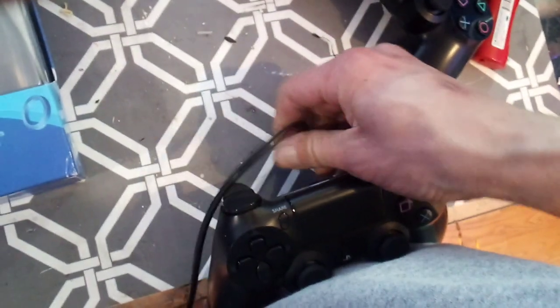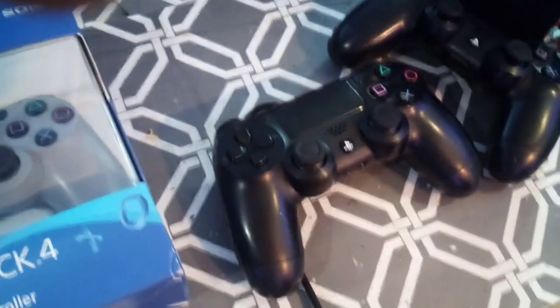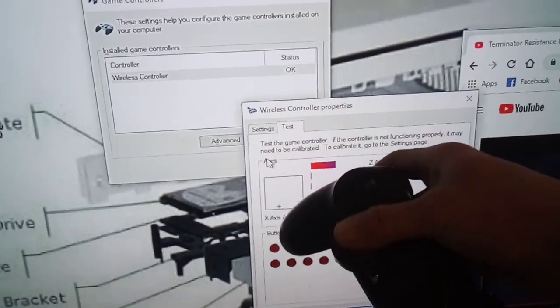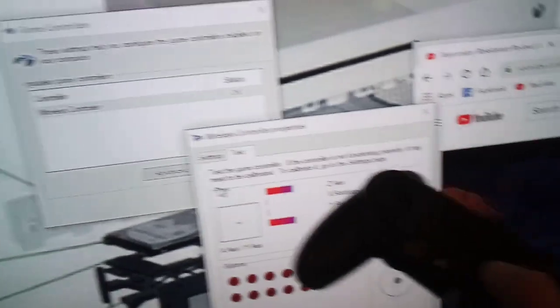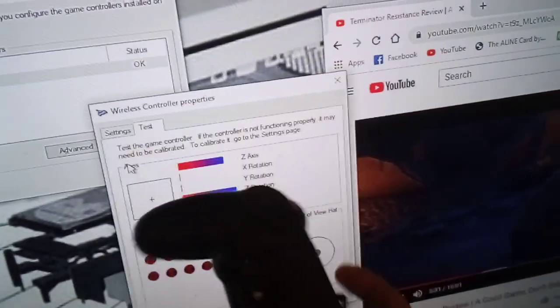Controller number two — come on, next patient, you're next. You know, you can find these controllers in the Goodwill if you actually dig in there and find them, because I came across a very good find. Let's reset the software. You can do this test on Windows — just type in USB controllers and it shows game controllers through the search in Windows 10. Looks fine. Dead center. Z-axis is dead center. Thrusting up and down — looks fine. Analog left and right, all fine.